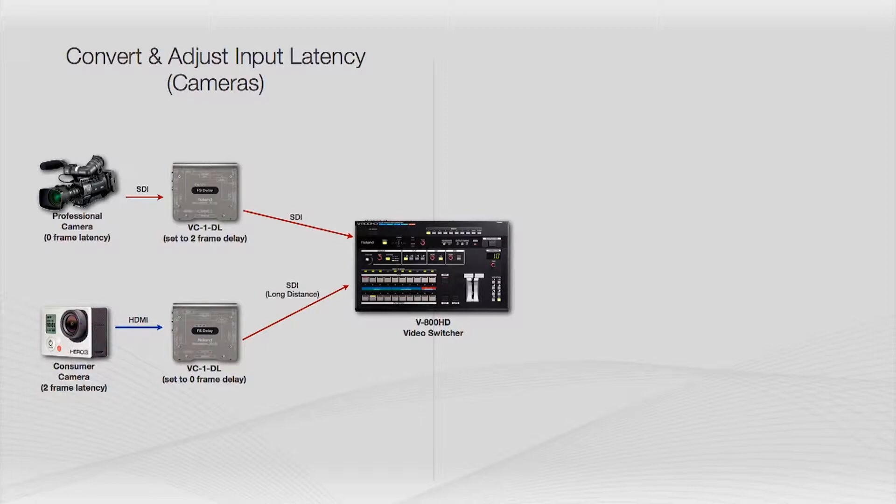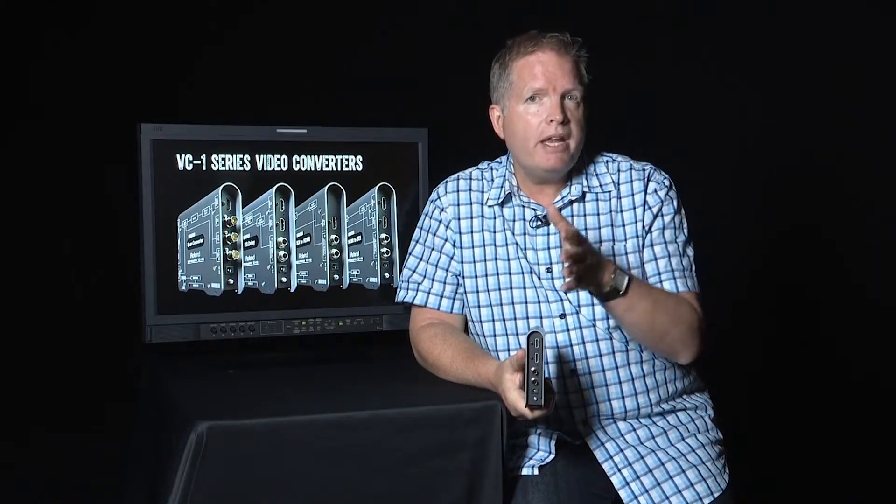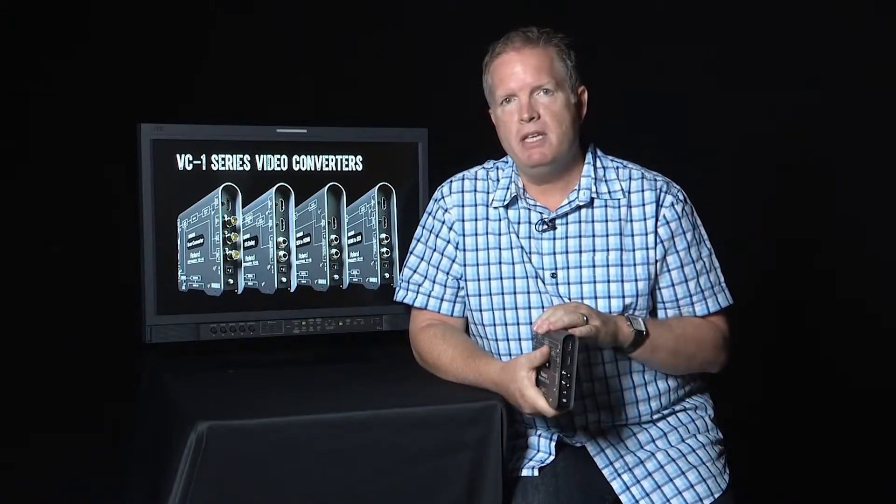How about in the case of cameras that have varying types of delay? You might have a camera with very little to no delay and another camera that might have a frame or a half of delay. You can use this box to align those cameras before they hit the switcher. On the back end, another great example is when you're using different projection or display technology. An LED wall will have a much different delay than some projectors or monitors. If they are all being seen on the same stage, you will want to align those particular devices, and you can see how you can set each of the delays depending on which device it's going to.